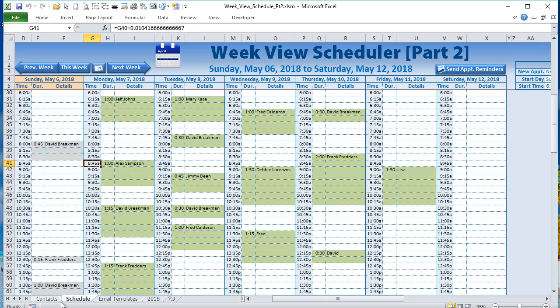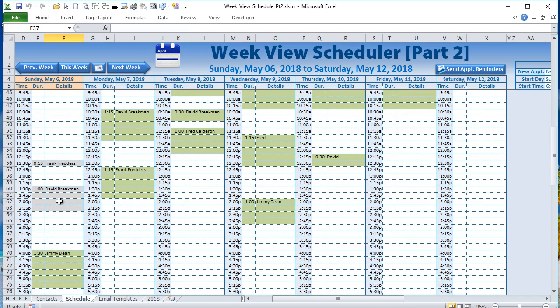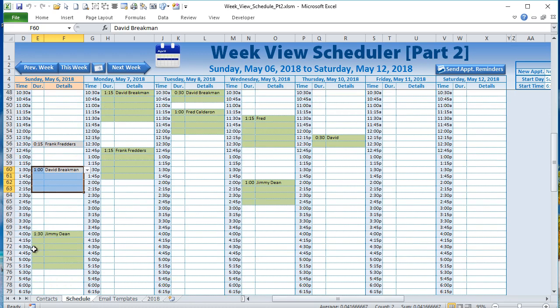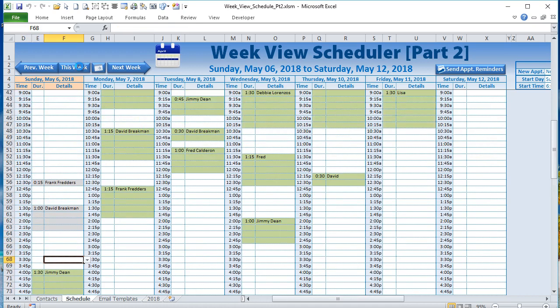Awesome. So let's go in and see how we made all of this function. All right. We're going to be showing you four features today. One is the ability to show past appointments in a different color than active ones. Right now, at the time of recording, it is 4:09 p.m. It just passed 4 o'clock, right? So that means if I refresh the schedule, this 4 o'clock is now in the past because it's now 4:09 p.m.